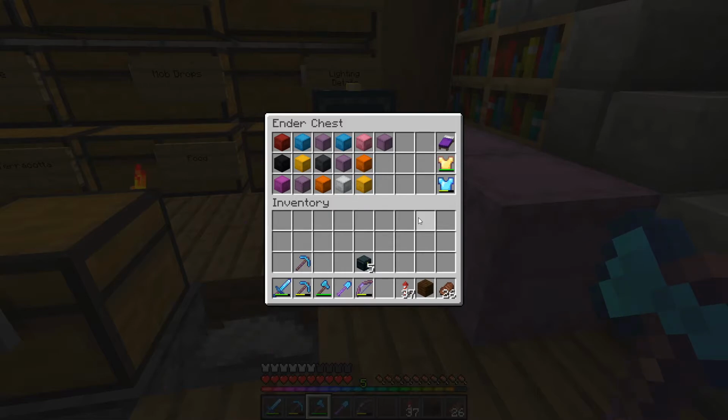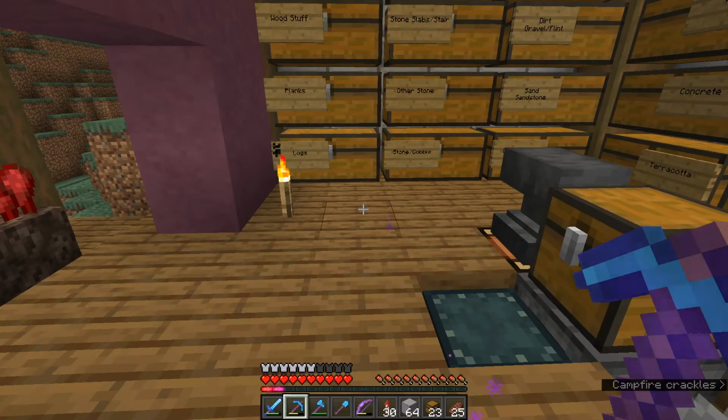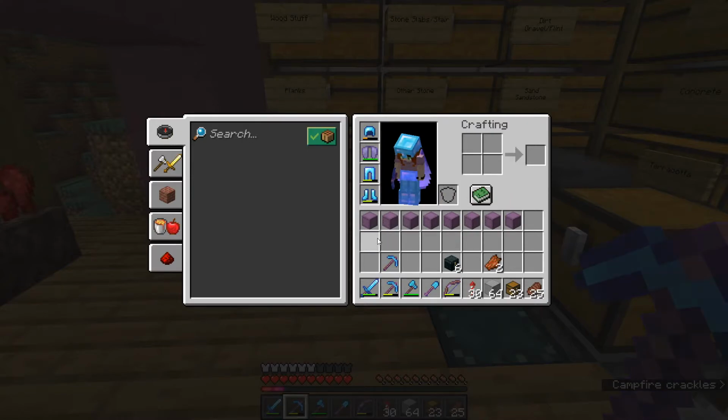Now let's get to the other ideas I had for shulker boxes. So I think I talked earlier about having the shulker boxes for mining. I don't know, if I didn't, I'll repeat it again.